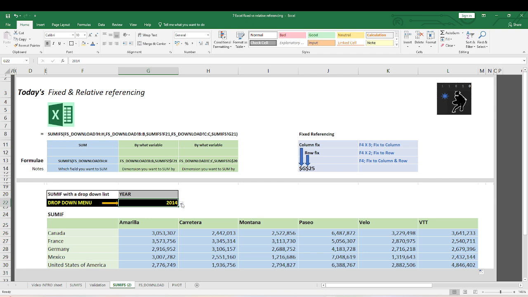Also, this could easily be in a dashboard, where I might build a dashboard to send around the business, and users could select a year value in this drop-down menu, and all of these formulas would be fixed and linking to this drop-down menu. So these are really powerful tools to learn within Excel. And as always, please have a go yourself. Either use your own data or download the data via the link in the comments.